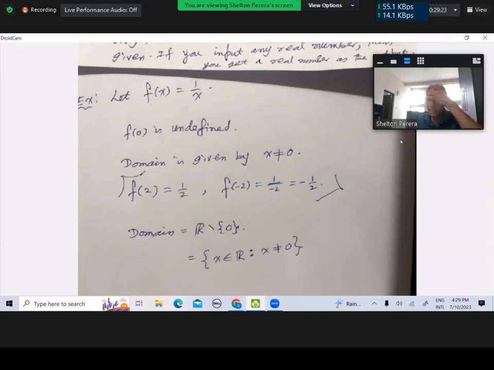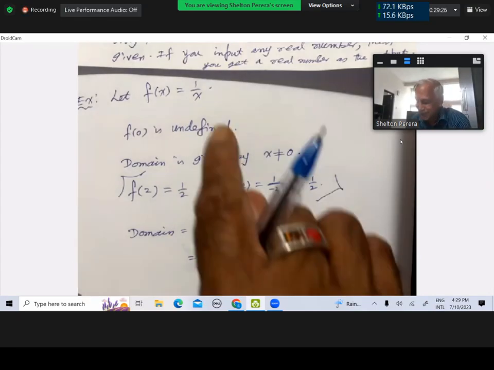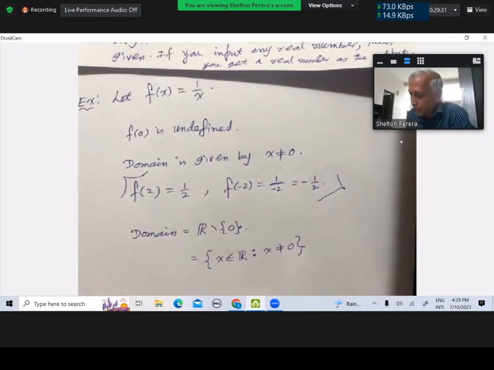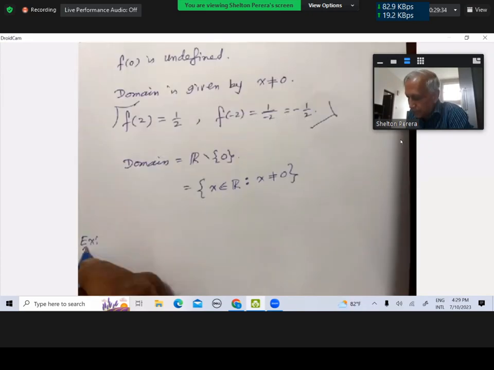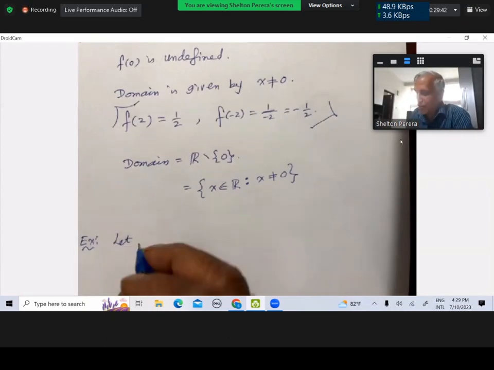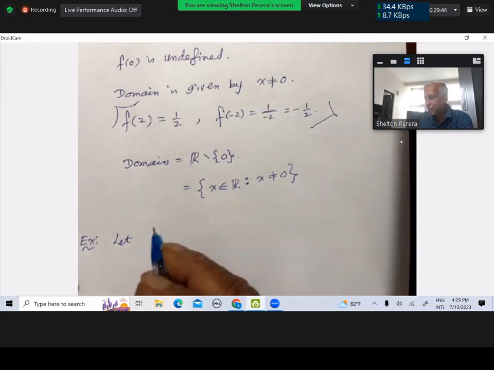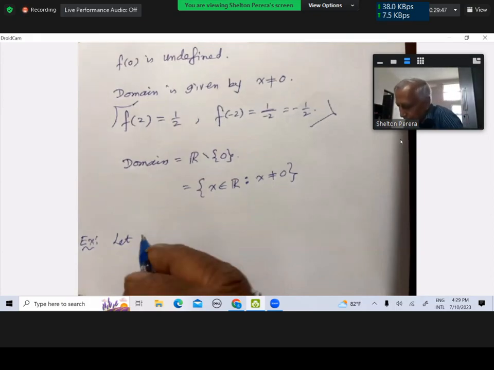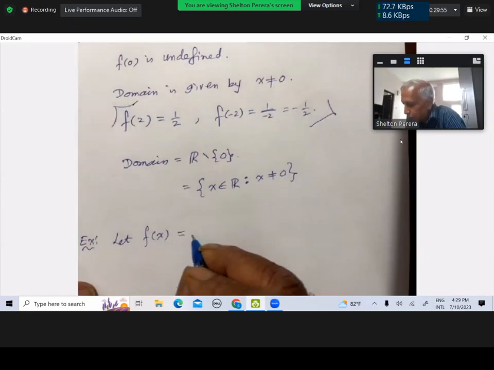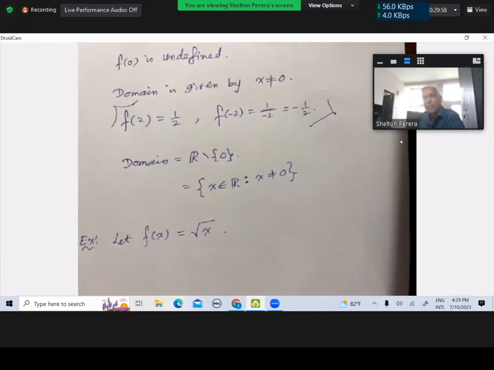Now, we did the graph set now, otherwise I could have drawn the graph also. Now, let us go to the next example. These are elementary examples too, but need to understand. Now, we don't have to write f all the time. We can use other letters like g, h, okay? But at the beginning, we shall use f of x. So let f of x equal square root x.